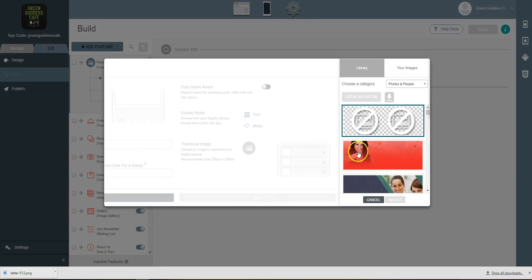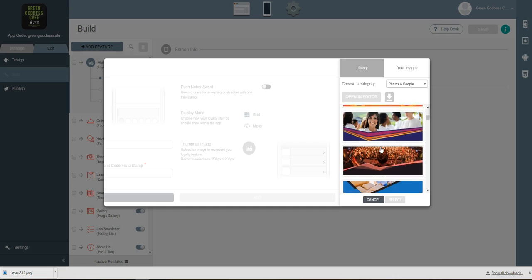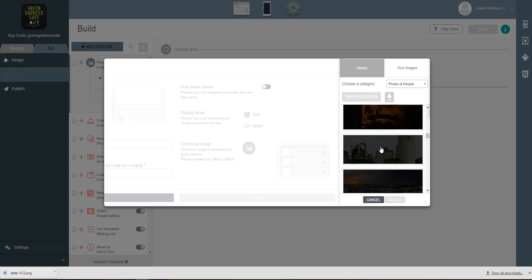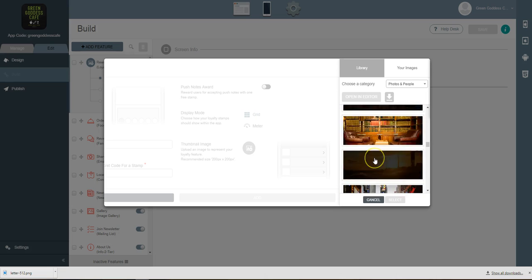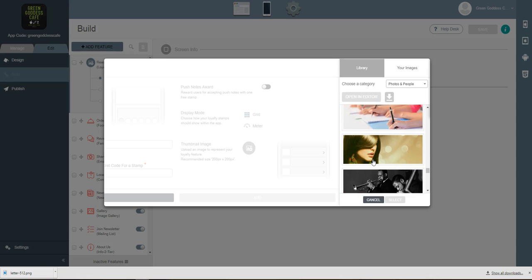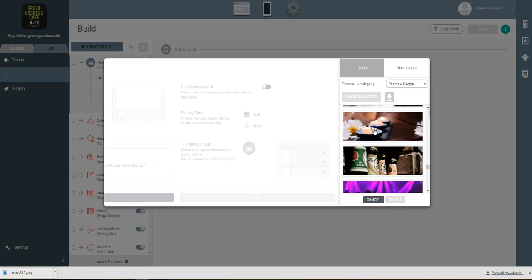First step is just selecting a header image. We have a number of different header images for you to choose from. In this example, I'm just going to select one quickly. We'll go with, let's see here, maybe it's for a salon.